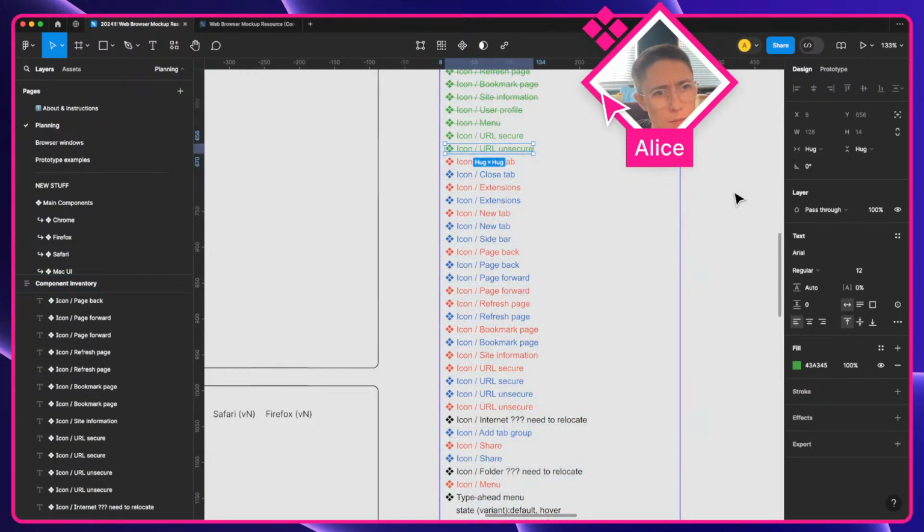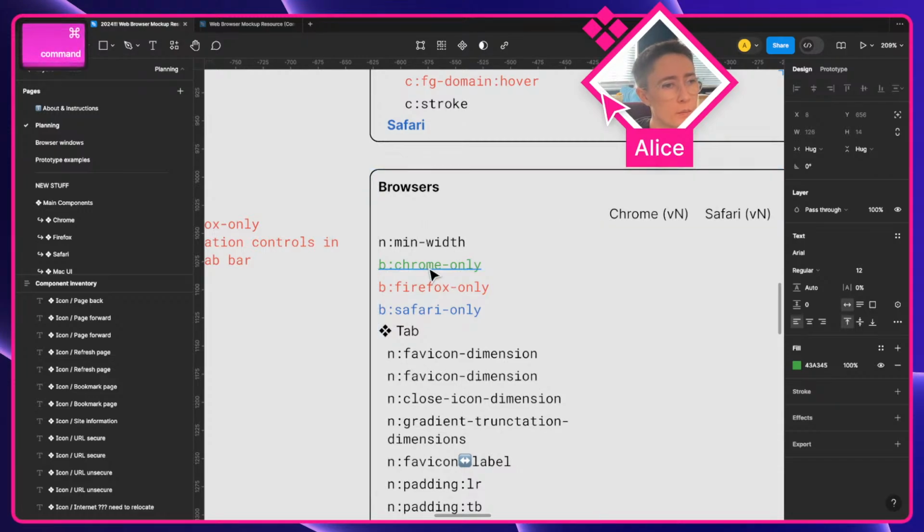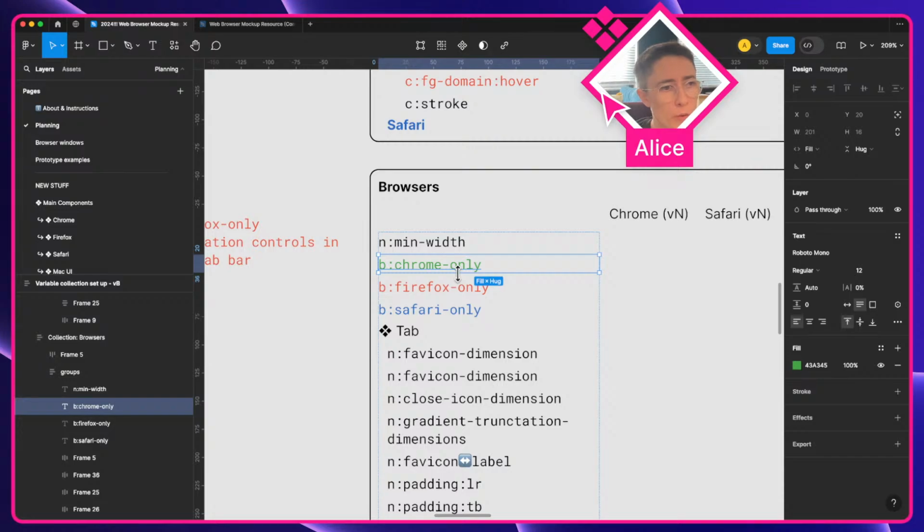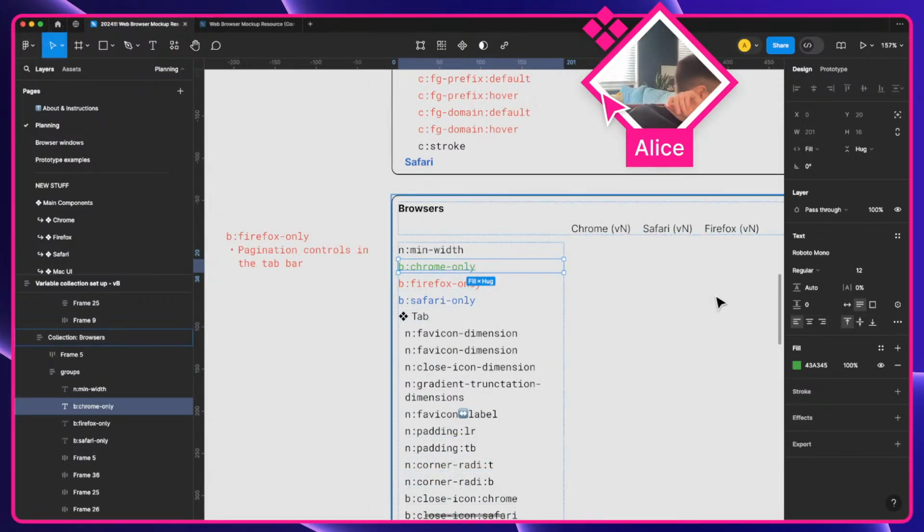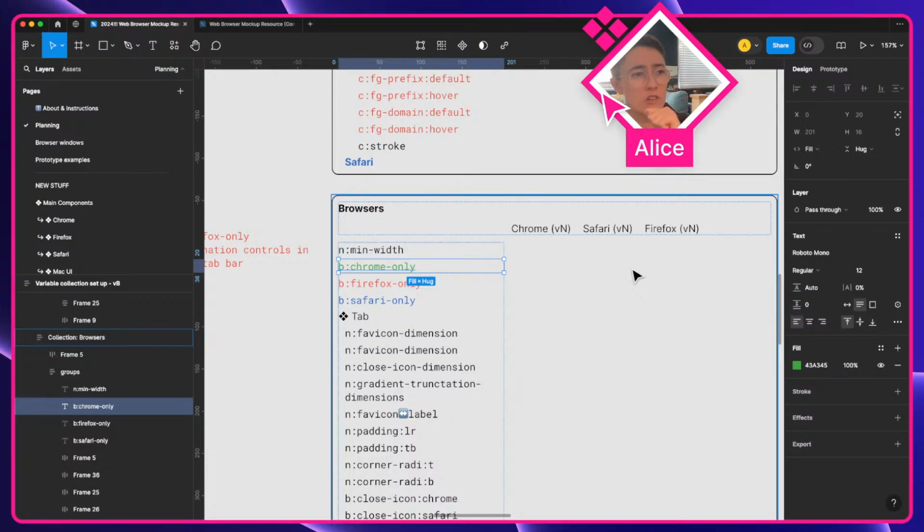Yeah, I think this is going to be better. How are you planning on swapping the icons between the browsers with a mode? Yes, that is where these Boolean variables are going to come in. So my Chrome only icons, because I'm going to have page back as 3 separate components. There's going to be Chrome page back, Firefox page back, Safari page back. I can hook those up to these Booleans that exist across these different modes. So when you're switching into Chrome mode, Safari and Firefox's page back icons are going to get hidden away. They'll be in the layer architecture. They will be present, but they'll be hidden, and in the correct spots.